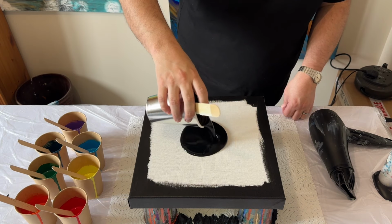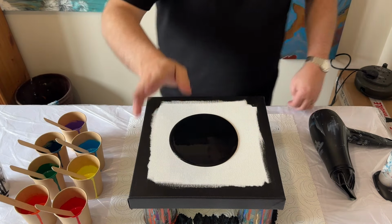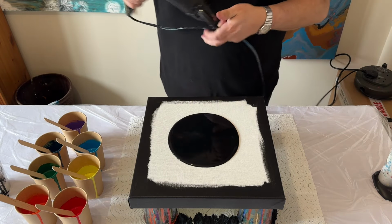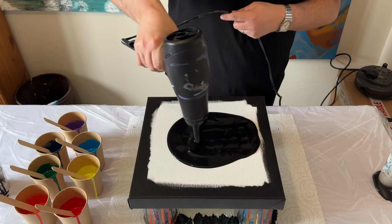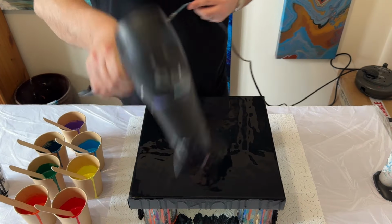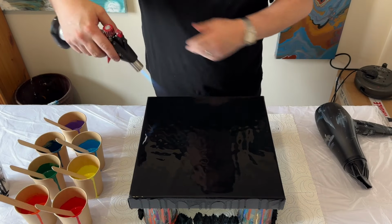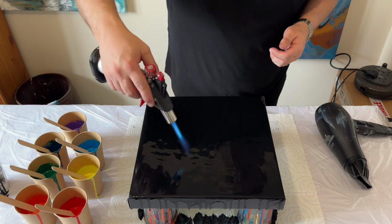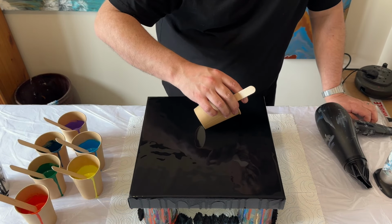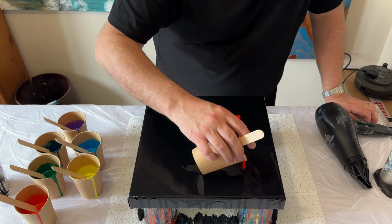I'm going for a lamp black base and all of my colours are just mixed with water. And as always, to try and get a good consistent coverage and layer of paint on my canvas, I start from the middle and I blow out to the outer edge. That's how I can ensure I have a good layer of paint on my canvas. I'm just using the torch to pop the air bubbles, and then I'm going to layer the paint one colour at a time around the edge of the canvas.